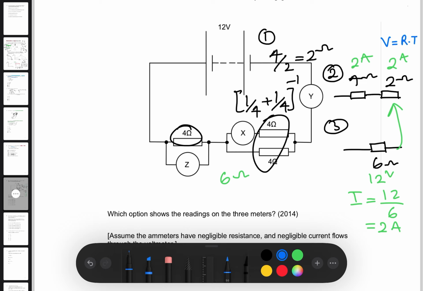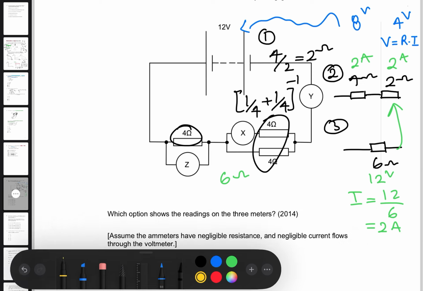The voltage of this one is going to be the resistance of it multiplied by its current. Again, this is just from a rearranged version of the Ohm's law. So 2 times 2 will give us 4 volts as the voltage of the 2 ohm resistor. And for this one, it's going to be 8 volts. And look at the beauty of that. If you add 8 to 4, you get the total voltage of the battery, which is 12 volts anyways.